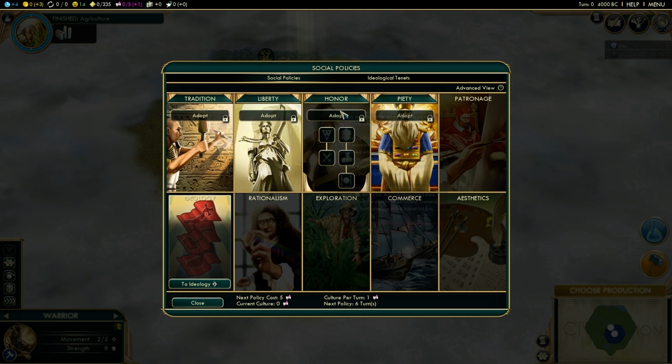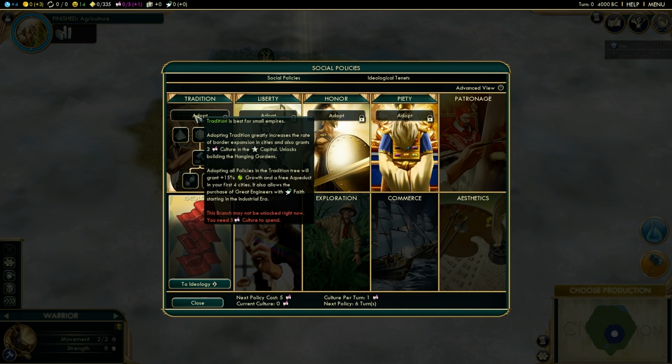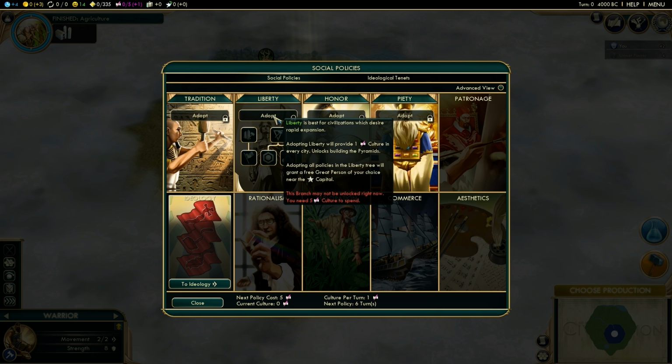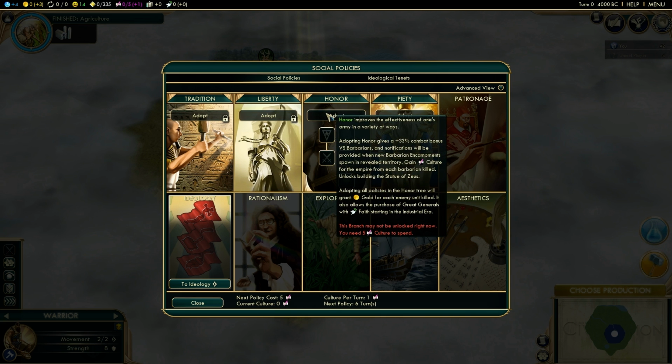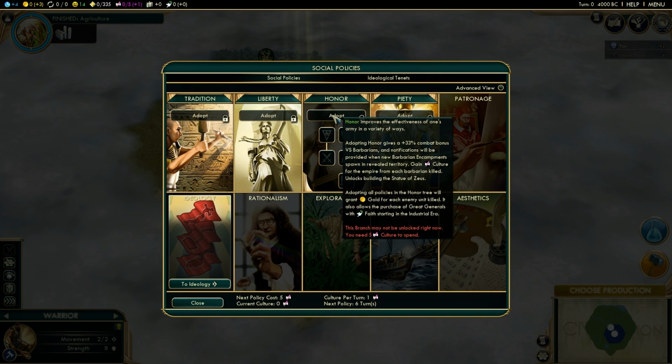So each of these policies right here focuses on different things. Like tradition basically focuses on small empires that want big cities. Liberty gives you bonuses to having a lot of cities, but smaller cities. Honor is basically good if you plan on doing a lot of early game warmongering, or if you have a lot of barbarians to fight. We'll talk more about those when they show up.